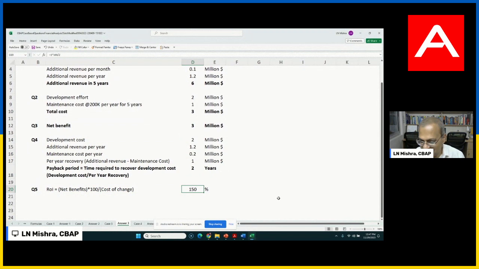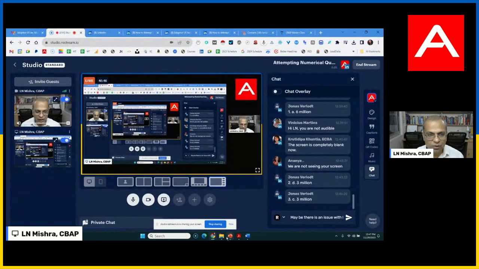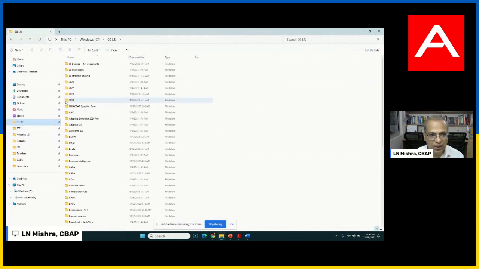If you actually get this kind of ROI, you are truly lucky. Even if you get 30%, 40%, it's still pretty good. Okay, so this is one example that I wanted to show you. Then I will also show you another example, which is a bit more on the ratio front. Let me show you. These are some of the new cases that I'm writing for 2024.